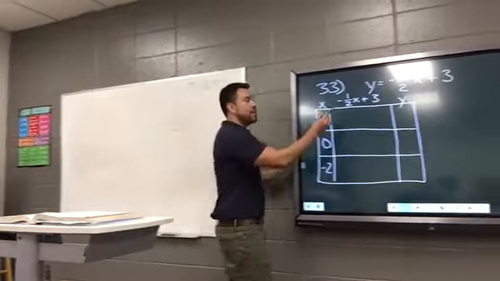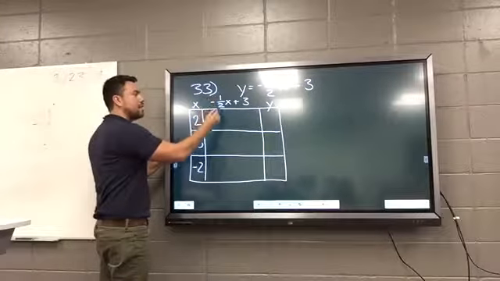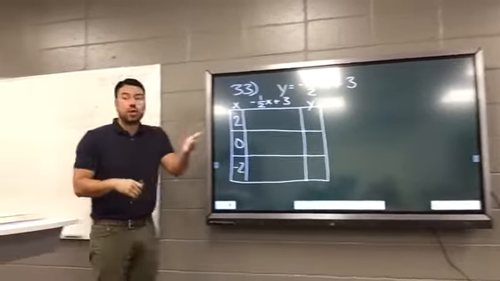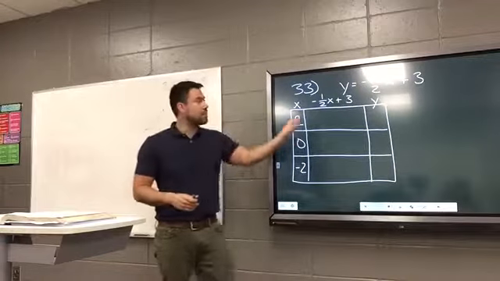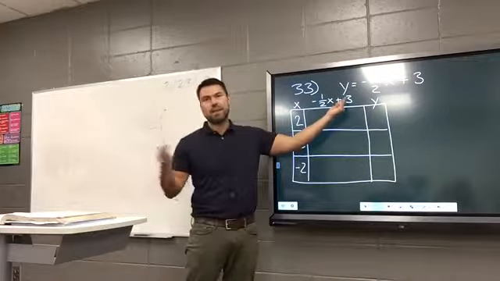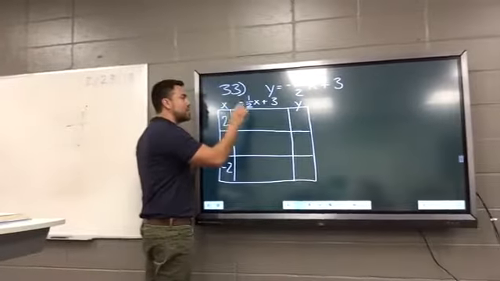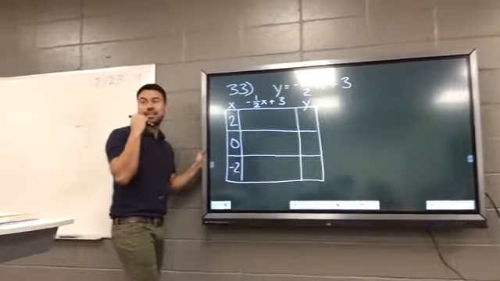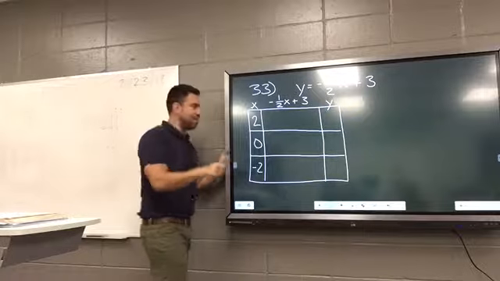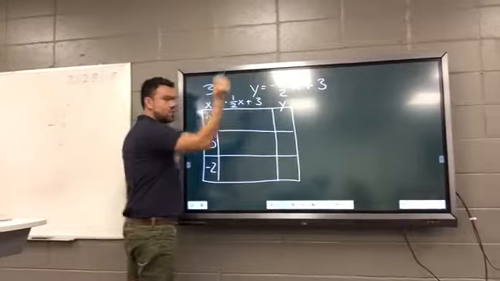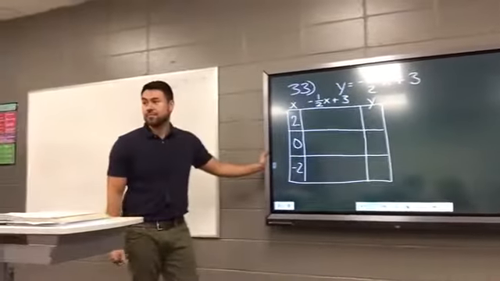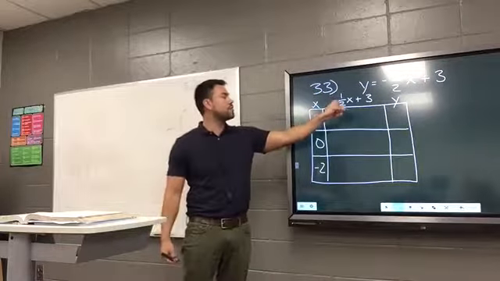Okay, look at your fraction right here. You see negative 1/2? Negative 1/2 times 1 would be negative 1/2. But then you have to add that to 3. Not too difficult, but it is a little bit more difficult. What's negative 1/2 times 2? 1. Negative 1. And negative 1 plus 3, 2. Easy to do. Wait, no, it is 1. Sorry, negative 1/2 times 2.